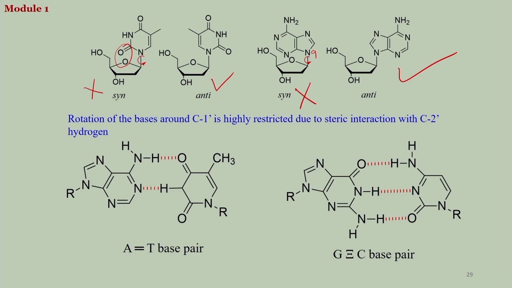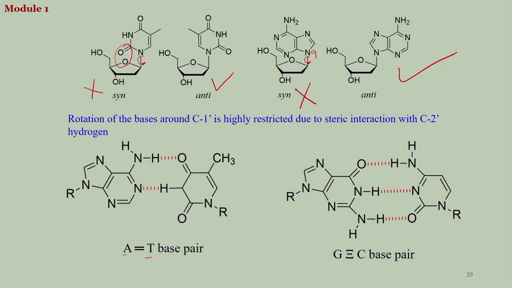So, what we have learned now is that the structures of the nucleobases are in this form, as you usually draw them, and the orientation of the nucleobase with the sugar is of the anti conformation type. These two factors play a role in base pairing. They are the ones that give you the perfect base pairing property. So, this is how the base pairing looks. Adenine pairs up with thymine, guanine pairs up with cytosine.